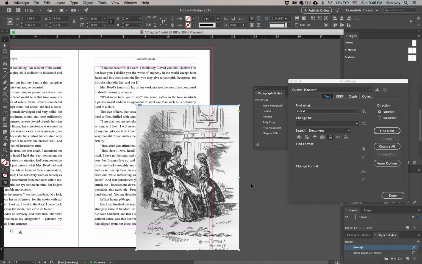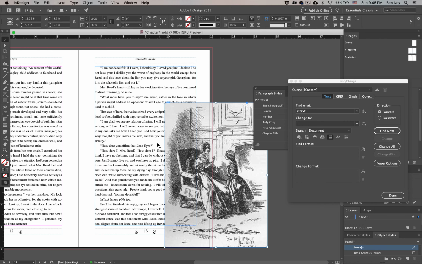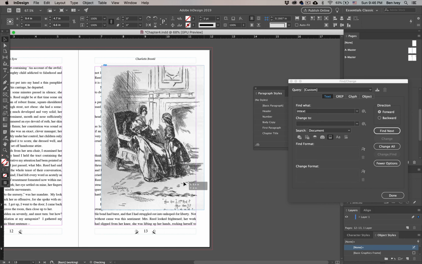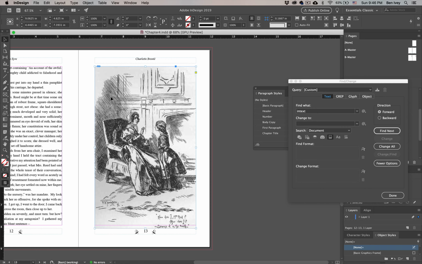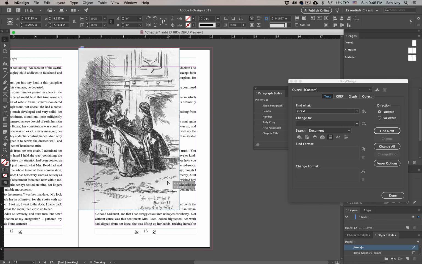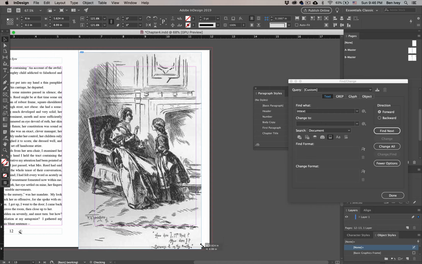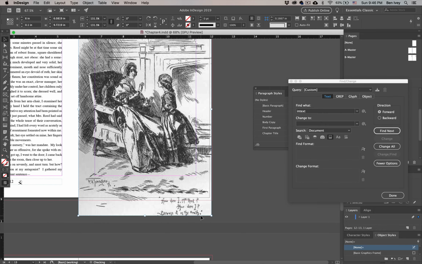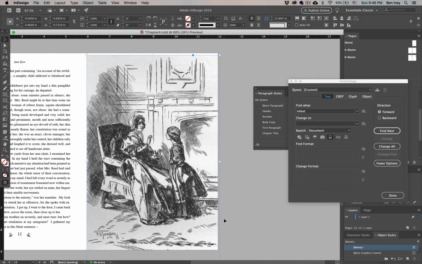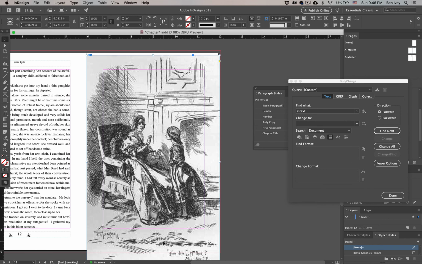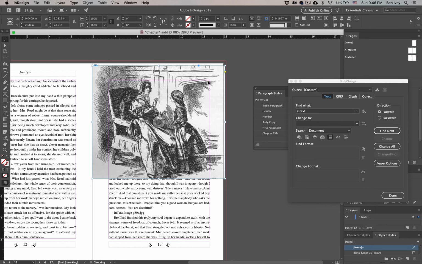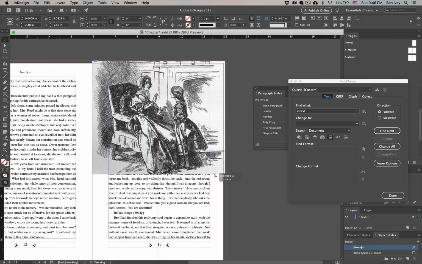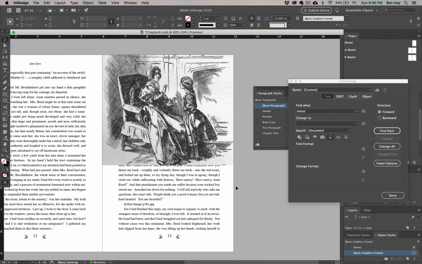Now with this done, there's a lot of different ways we can place our image within our design. First off, I can place it simply right on top of my text, and I can resize and reformat the frame to have it fit inside of my page like this. Or I can have it completely fill out the entire page altogether, and have it look something like this. So that's also an option if you wanted to. A final way you could do it, if it works for your image, is to have it crop just part of the text and then have it fit down this way within your design. Whatever works best for you.